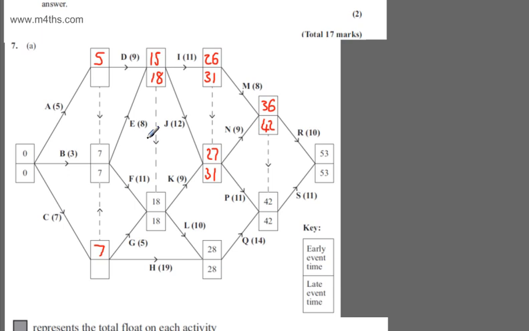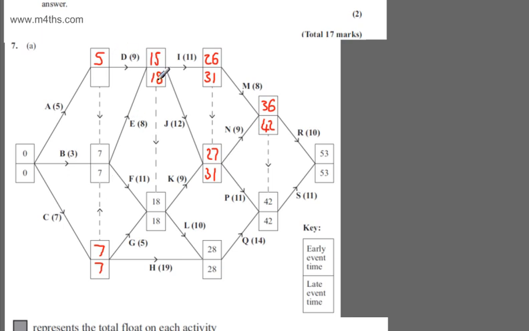Okay, now we need to be very, very careful on the next one. The next one that I'm going to consider now is going to be this one just here. Now just think about this here. We can get now to this one from either the dummy at 7, which would give me 7. We could get to it from G, or we could get to it from H. If I went with dummy, it'd be 7. If I went G, it'd be 13. If I went H, it would be 9. We take 7.